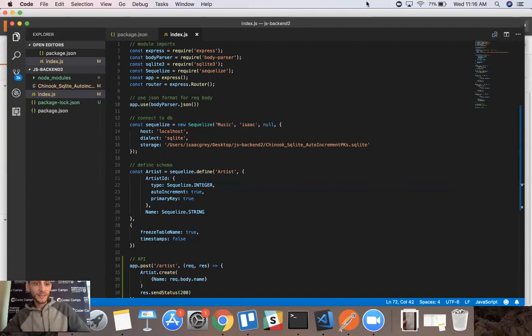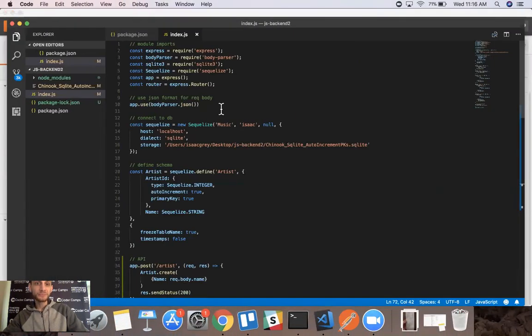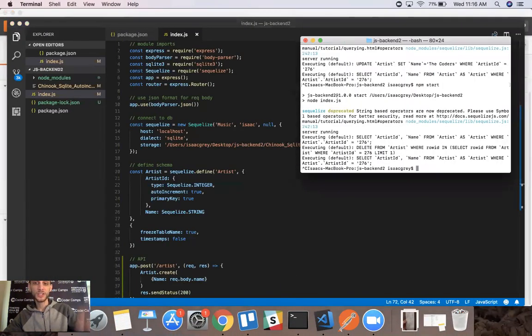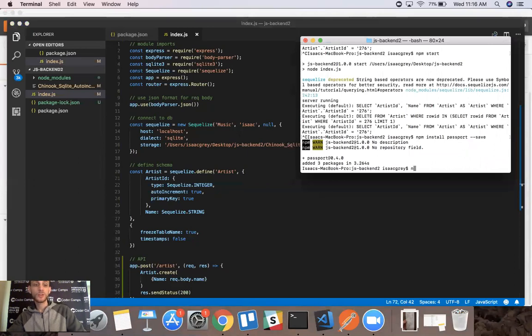So that being said, we're going to be using the Passport.js library to implement these authentication strategies. Okay, so what we're going to do is start off by installing Passport. So I'm going to say npm install passport --save and good. Okay. Next, we need to install the provider library. And today we're going to be using Facebook as our third-party provider to authenticate our user. So I'm going to say npm install passport-facebook --save and enter.